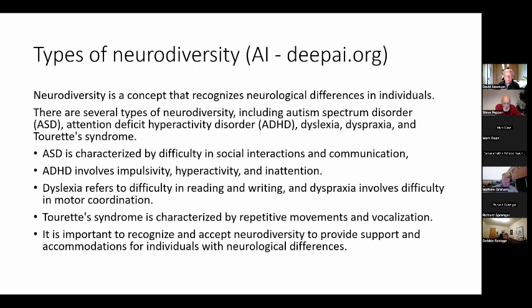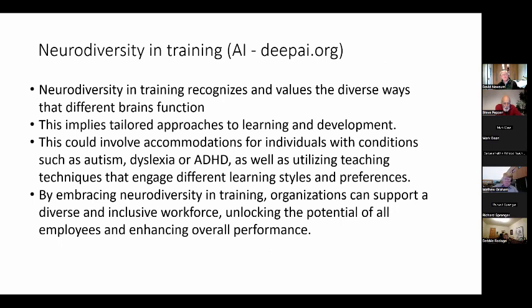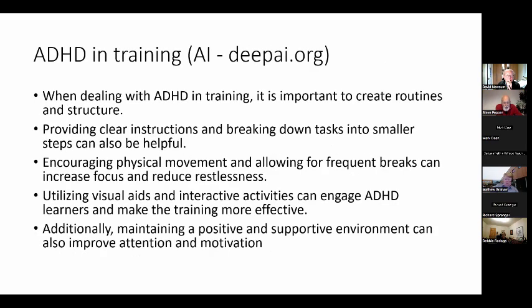So that was useful. And then I asked for neurodiversity in training. And I read through that again and I thought, yep, that's okay. That's what I'm thinking about doing. That was another 3 seconds. So then I looked at ADHD. This is impressive. I looked at ADHD because it's a condition that I've had people declare on several courses this year. So I looked at that and that's what I got from AI. Again, no need to change anything.